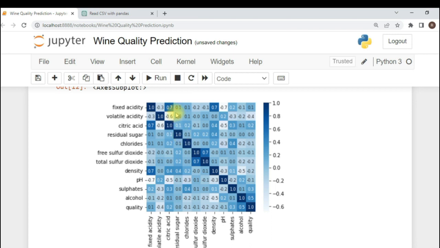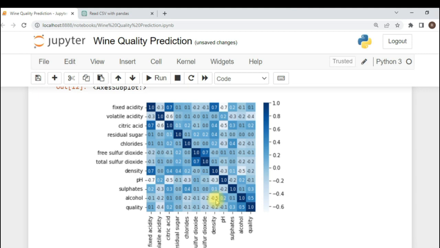So as you can see, we have this 0.7. So citric acid and fixed acidity have a very high correlation, and these are different interpretations that you can take out, like density and alcohol are negatively correlated. The more the alcohol content, the less the density, which is minus 0.5. So if you have a correlation that is above 0.5 or below minus 0.5, that is basically strongly correlated. If you have a positive value, that means it's a positive correlation. If one feature increases, the other feature will also increase.